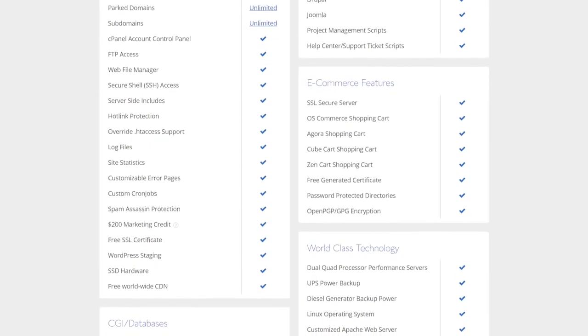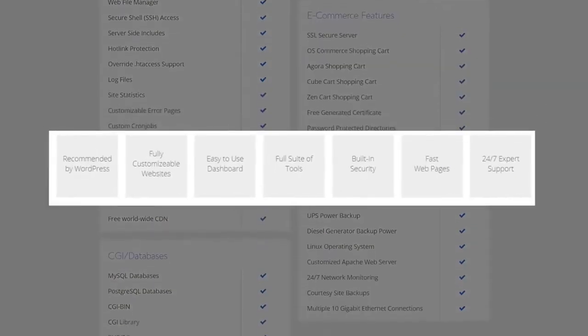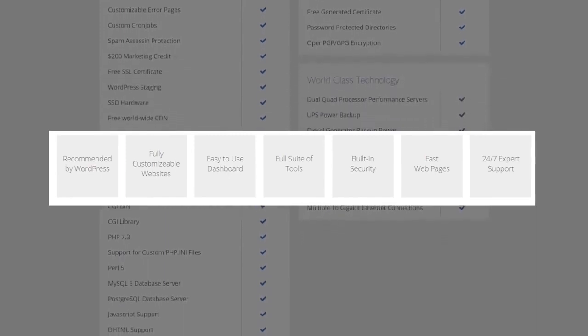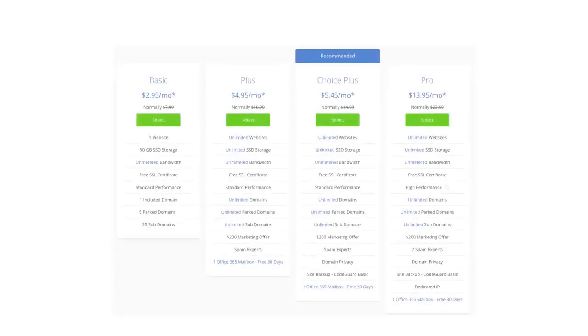And that's why I love recommending Bluehost. It's especially great for beginners. It has an extremely user-friendly interface, which makes it easy to manage your website. You have outstanding customer support. That's truly the best I've experienced in this industry so far. And the performance you get for even their most basic plans is truly a great value, which is ultimately the reason I've continued to use and recommend them to this day.